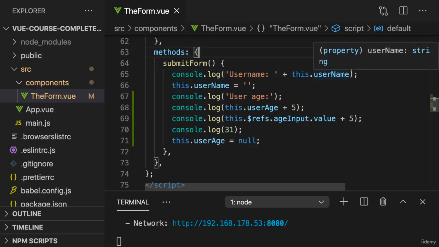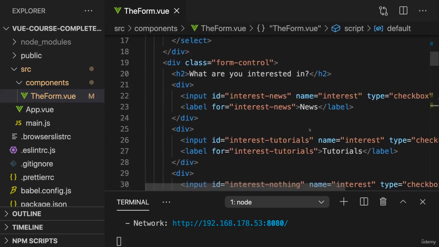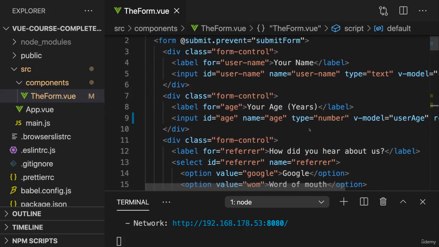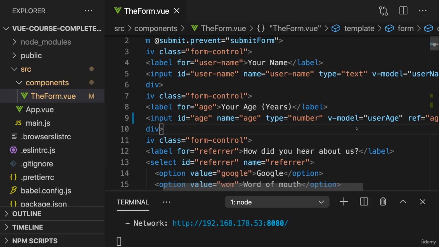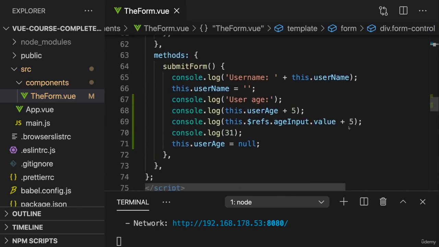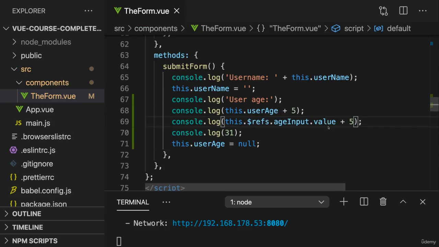And that was a lot of talking about vModel and its modifiers and numbers, but this can be a common bug which you add to an application, that you think you got a number and actually you're working with a string. And it's especially important to be aware of this special behavior vModel offers to us, because I already mentioned earlier in the course that you can either use vModel for getting access to some data or a ref. Well, turns out you can, but behind the scenes, these two approaches have different behaviors. And if you use a ref, which is perfectly fine, you should, for example, be aware of the fact that no automatic type conversions take place.